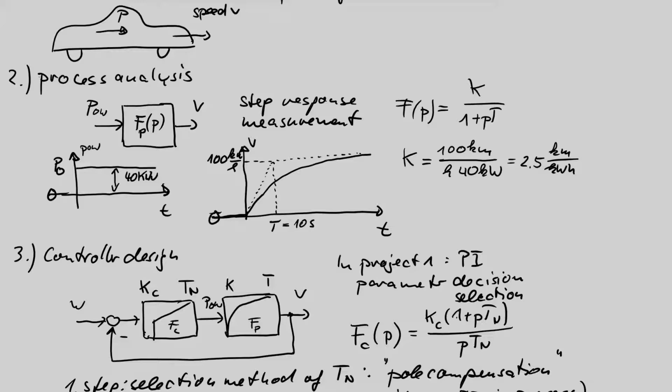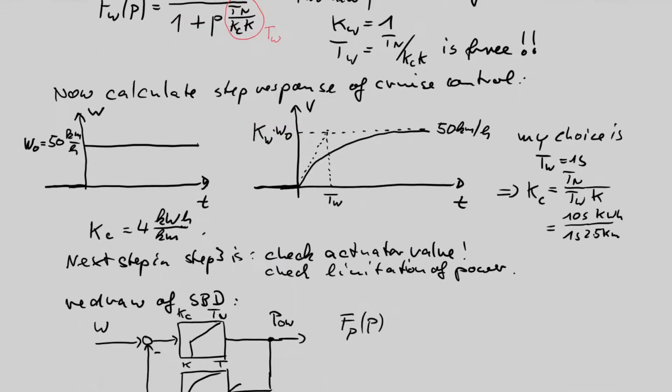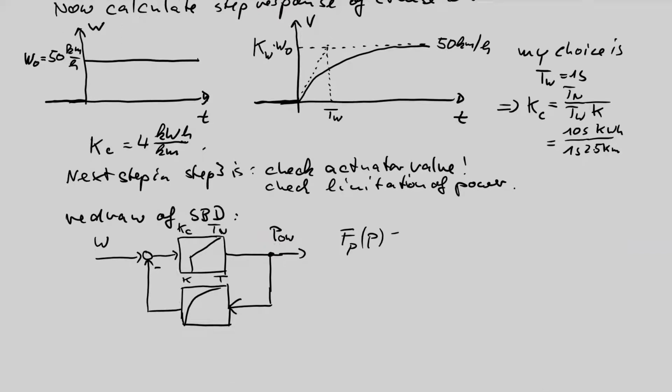Now, that's better. How can we calculate this? I want to have the response. The output now is my power signal. My input is unchanged, my desired value. And this is a reference transfer function, a new one, the power reference transfer function, we can say. A transfer function containing all information. If this is changed, what is the response of power? That is what we want to have.